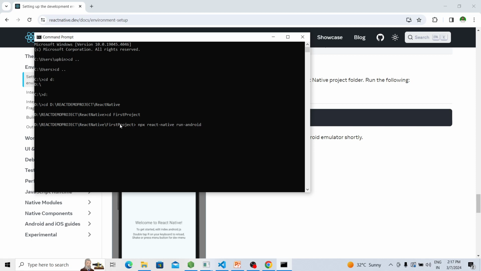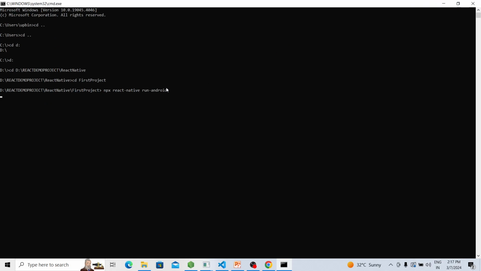I created my first project as a React Native project, so I came to this path, wrote this command and hit enter. Now you see it's running, and it will take time to execute.